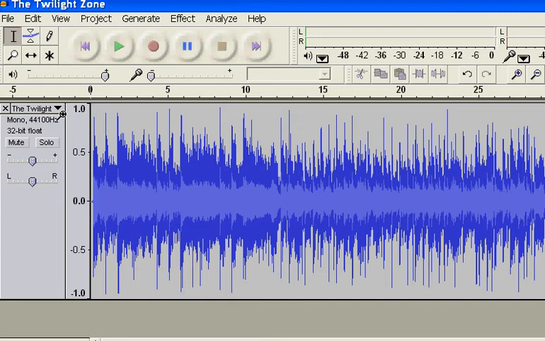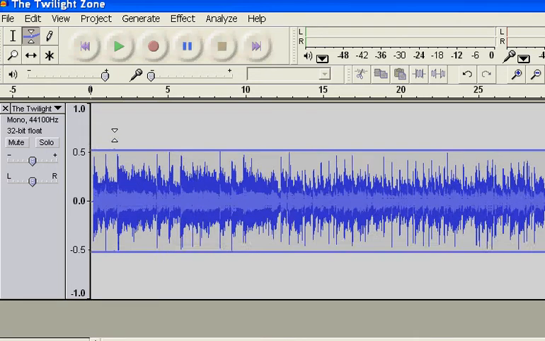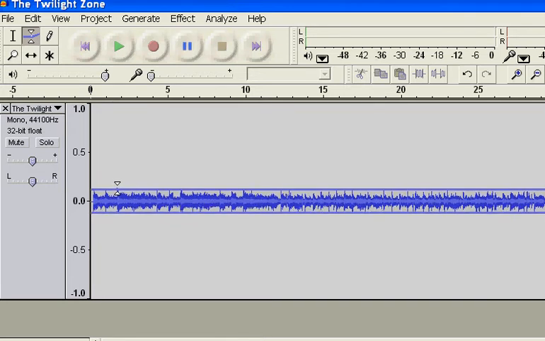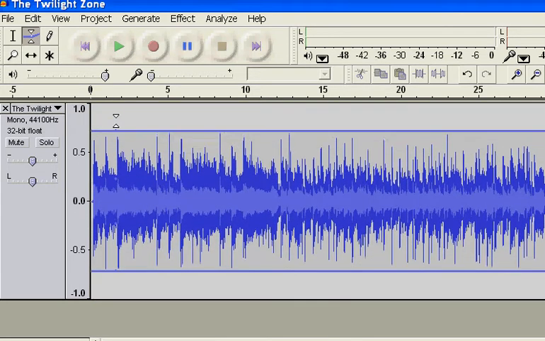What we would do is use the envelope tool, which you can find up in the top left corner here in the tools palette. And so let's just click on that. And you notice right away two blue lines at the top and down at the bottom appear. So you click on those and hold that down. You'll notice you can make the volume louder or quieter, and it'll give you a visual representation of that.